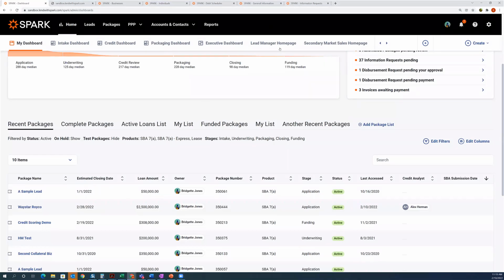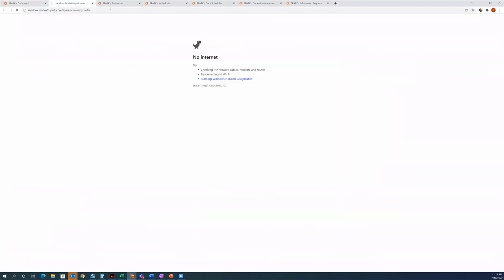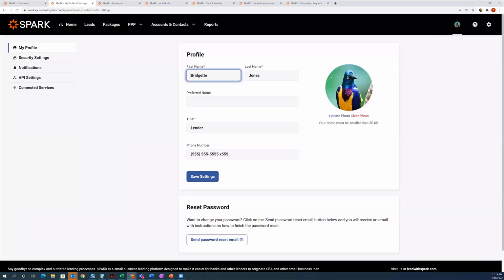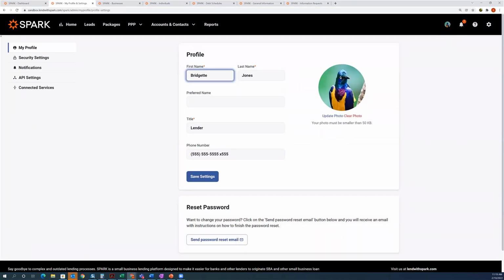Yes, sir. All right, so as I was saying, if we access my profile and settings in the top right, which is again where you can update a photo if you'd like to, which would be shared only internally, wouldn't be shared externally with your customers.